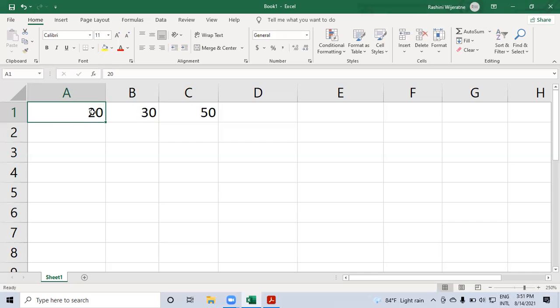Now you can add any two numbers without writing the formula again and again, right? If you want to add 3 and 5, it's 8. If you want 24 plus 56, it's 80. If you want 78 and 97, it's 175, right? So it will be very easy for you to use cell addresses.